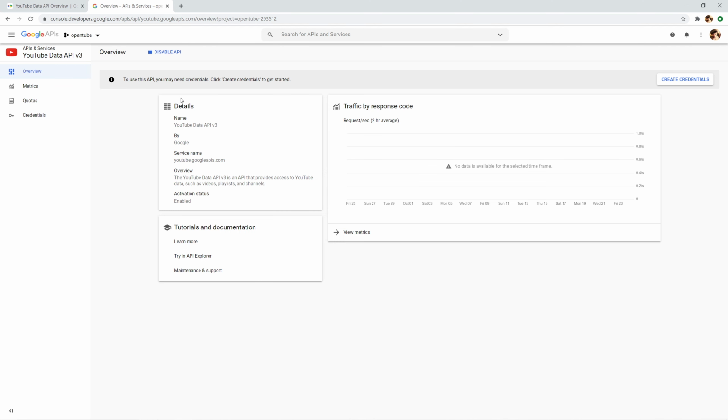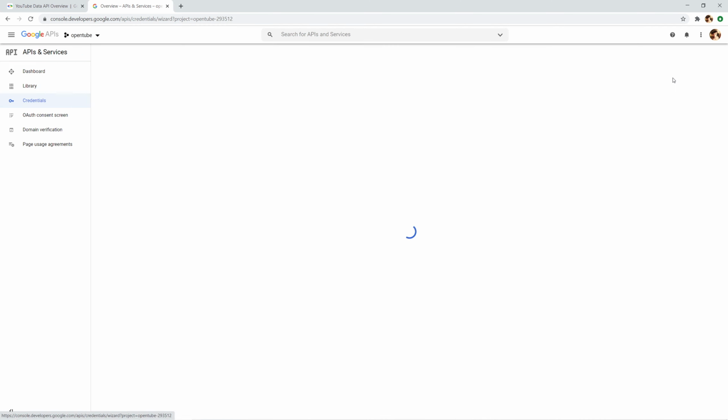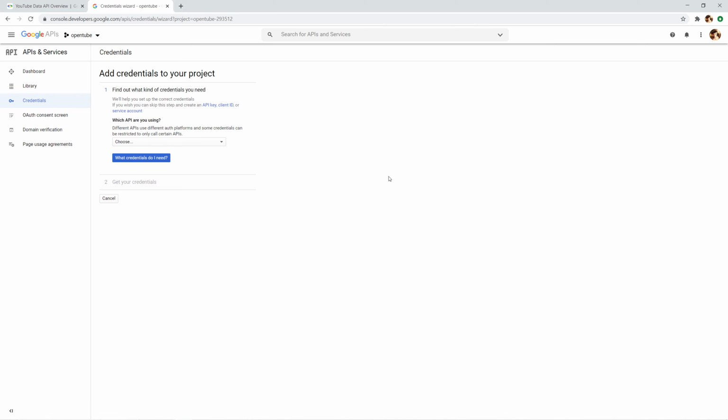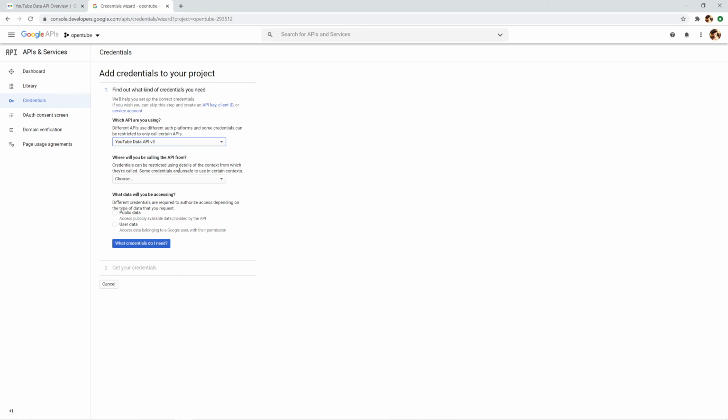That's cool. Now you'll have to create some credentials, right? For the YouTube data API. Where will we be calling it from? I'd say you could get away with just doing other UI, because that's a CLI tool as well, and that's most likely what it will be. We'll see.